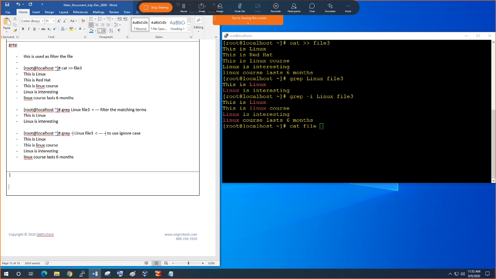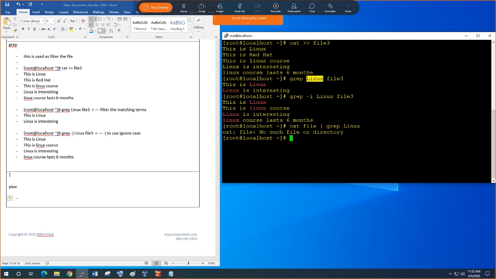It's called pipe. When you're talking with your colleagues, they will say pipe through it. That means filtering it out. Now I'm gonna use cat, then pipe, then grep. This time I'm not giving the file name, I'm just giving grep Linux.